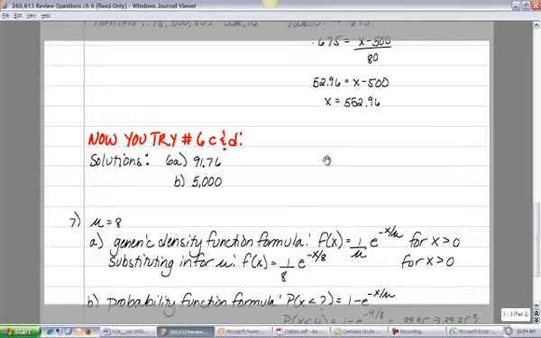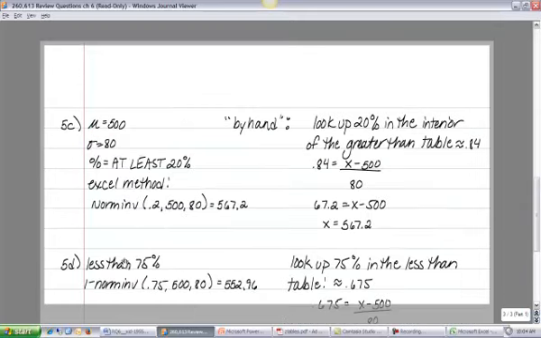And I can plug in the corresponding function in Excel, but here I'll need to use 1 minus norm inverse, because norm inverse is automatically set up for greater than, and I would like it to do the less than calculation. Okay, so now you guys can try 6, C, and D.